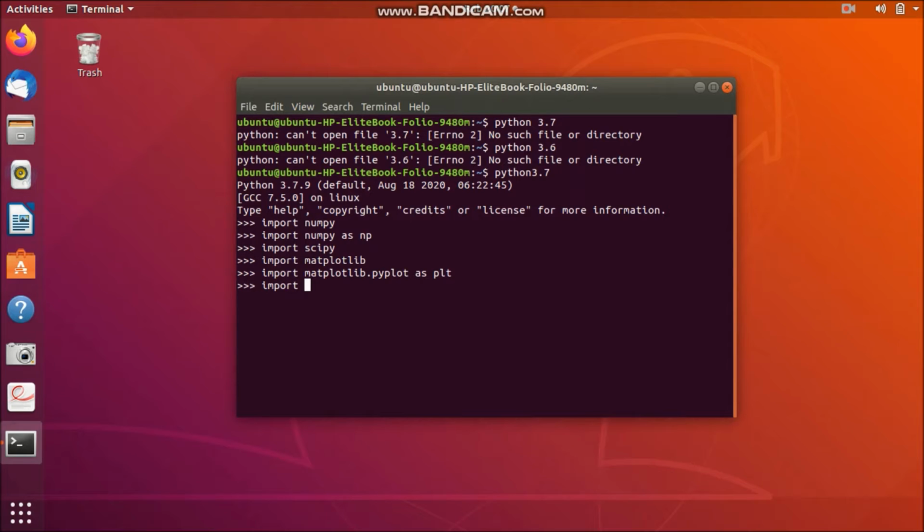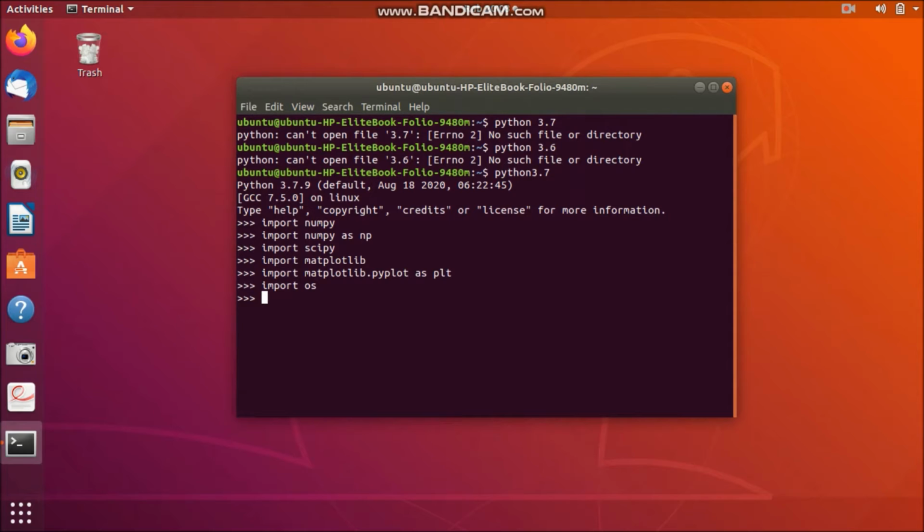Import os, and the module for setting the directory in Python is called os.chdir. I will use it as my first step to go to the file that I want to extract.